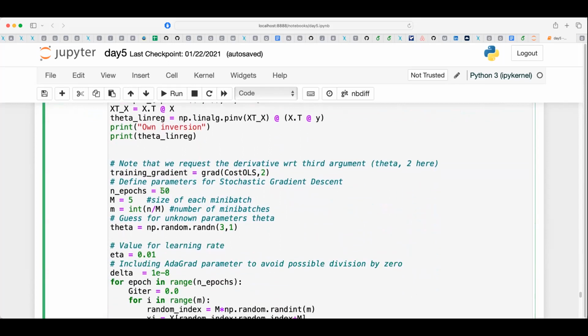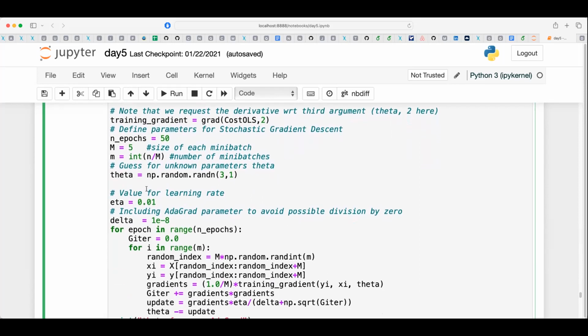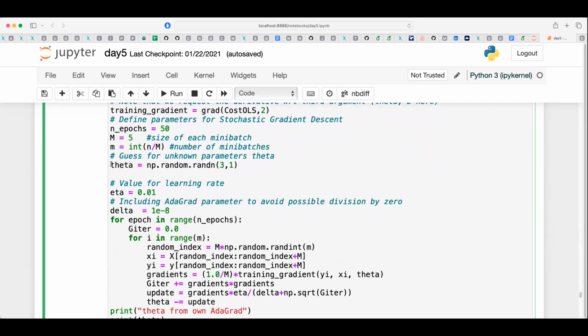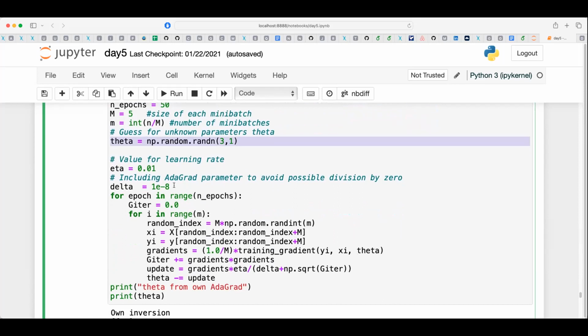And now I define 50 epochs. This is a number you can play around with. It becomes a parameter. So in order to test methods for different functions, you will also have to play around with the number of epochs, the number of times you calculate these mini batches. I define the number of epochs here. I have an initial value for the parameters theta. And then I run over the number of epochs here.